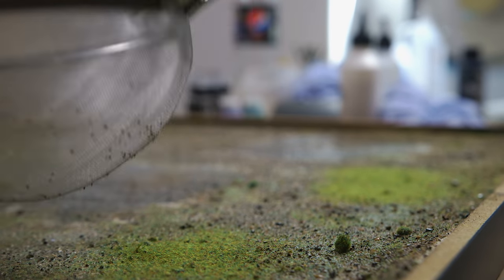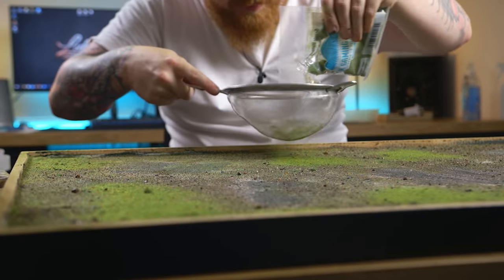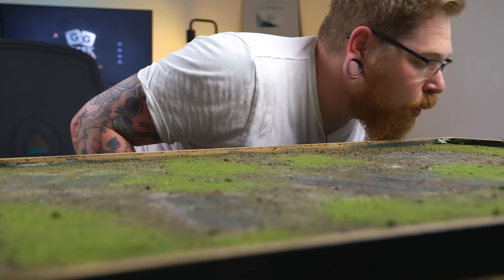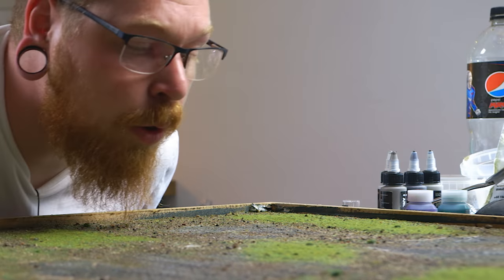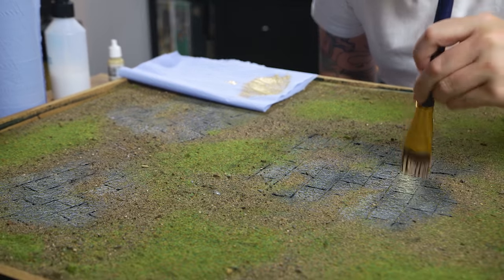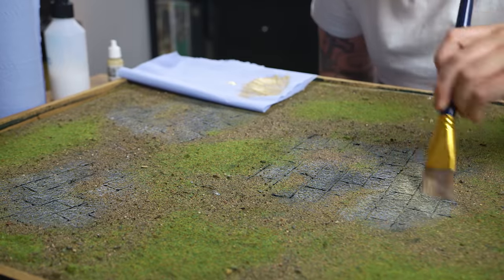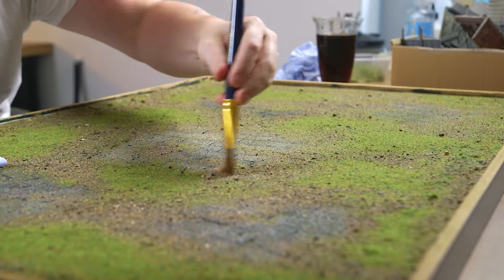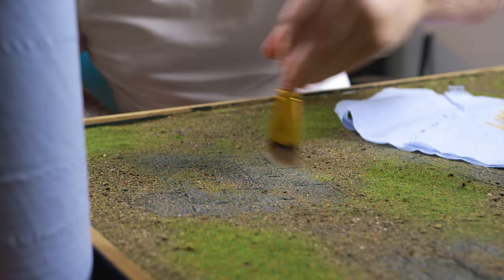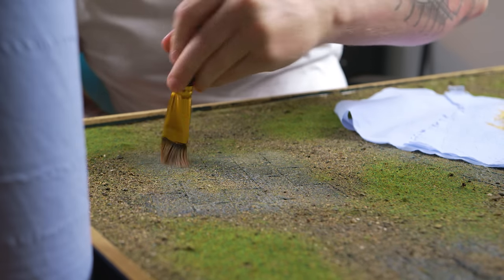Once I'm happy with that I spray it with some matte scenic sealant for the first seal. While that's still wet I apply some static grass on top using just a sieve - no applicators. This is 2mm autumn static grass, just to add to the patchiness of the patchy plains. The next day once that's dry, I do a bit more dry brushing to make it a bit more browny and creamy, taking the dry brush up onto the base ready a little bit to get a transition from the base ready to the tiles.